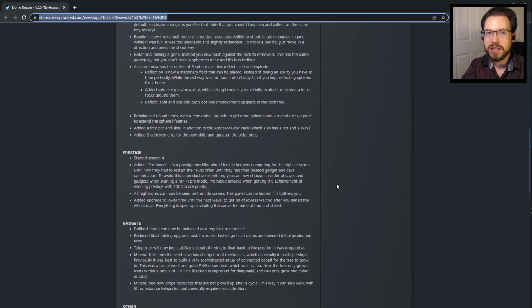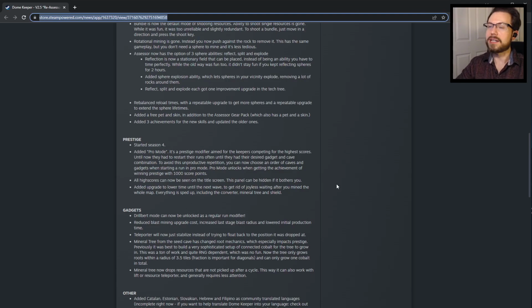Prestige. So now onto the other just kind of fluff that was added in this patch. Started Season 4. Added Pro mode, the Prestige mode modifier aimed for the keepers competing for the highest scores. Sell now, they have to restart their runs often until they have their desired gadget and cave combo to avoid this unproductive repetition. Wow, some people were going really hard, right?